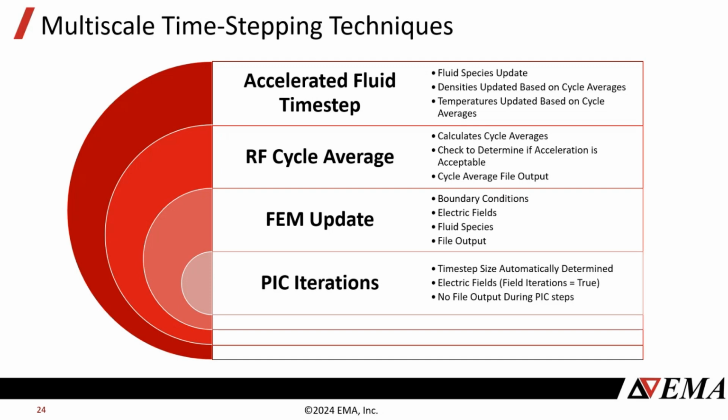We have this scheme here that you see where the PIC will run iterations on its own timescales that are defined automatically by the solver. Then we update the boundary conditions and the electromagnetic fields from the applied voltage. And then we can have a timescale that we call the RF cycle timescale that allows us to run through a set of cycles, let's say 10 or 100 cycles, and extract the information and calculate averages over those cycles.